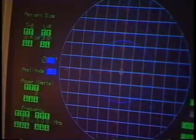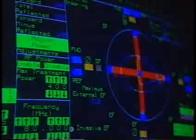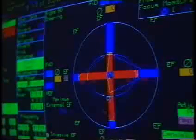You take a look at the body in sections, like we do with CT scans or MRI scans, and you can study three-dimensionally the tumor and the normal tissue. And then you do planning, you do mock computerized setups of heating and look at the heating patterns in those patients. And that gives you an ability to plan your heating, deposit and steer that heating exactly where you want it. The treatment of cancer using hyperthermia relies on advanced equipment like the BSD 2000 developed by BSD Medical Corporation. The BSD 2000 can precisely deliver heat treatments into the malignant region without harming healthy tissues.